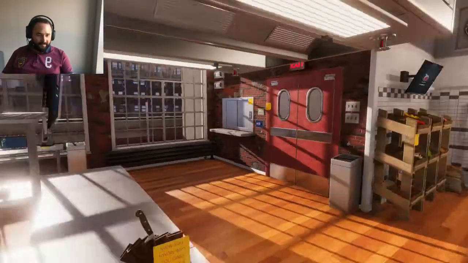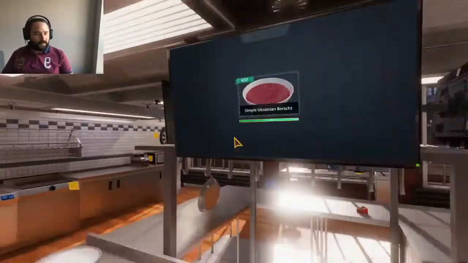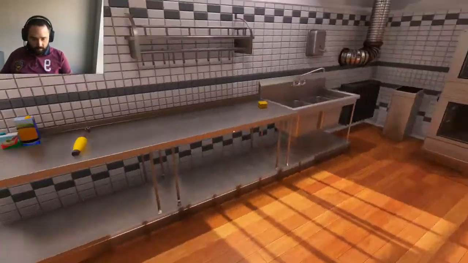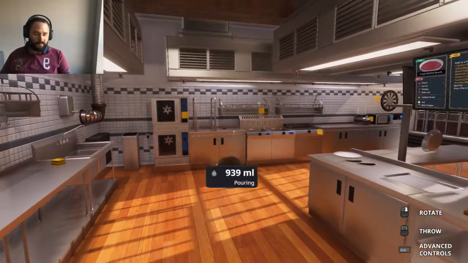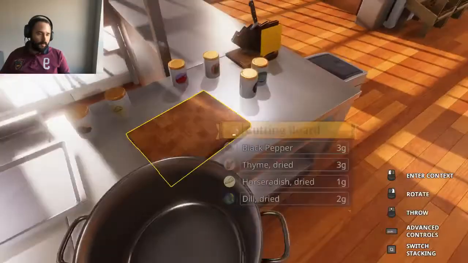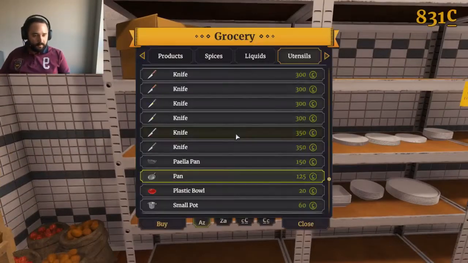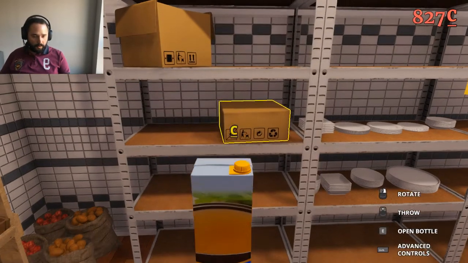oh great, my favorite simple Ukrainian borscht. I actually hate this recipe, but well, I'll try to make the best of it. So we'll need a pot because it's a soup. Okay, let's have some fun here. Okay, I'll probably need broth. How much broth did Tommy leave? Too little. Let's buy some broth.